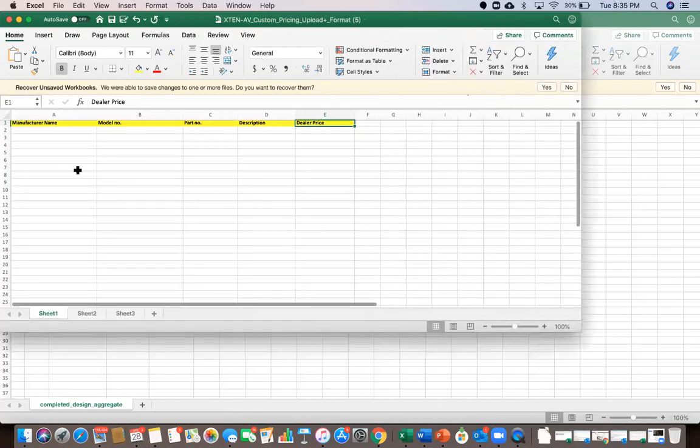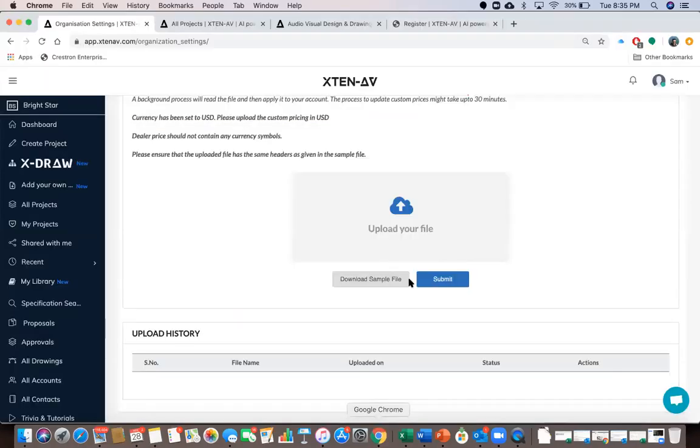You've got to put in the manufacturer name, model number, part number, description, and your dealer pricing, and just upload as many products as you want. And we will assign those products under your library, which we call My Library. And you will be able to see your dealer pricing instead of the MSRP prices. So this is where you do custom pricing.